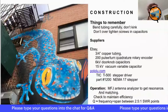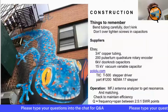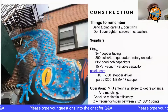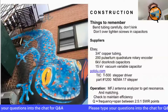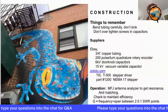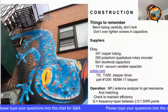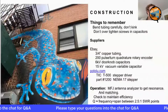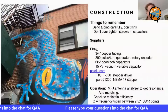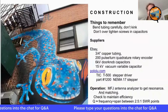Construction details here. Not a whole lot more to add. It's all pretty much mundane stuff. You order your copper tubing from eBay and get your little doorknob capacitors as well. And then the rest of it you can get in the hardware store as you need it.